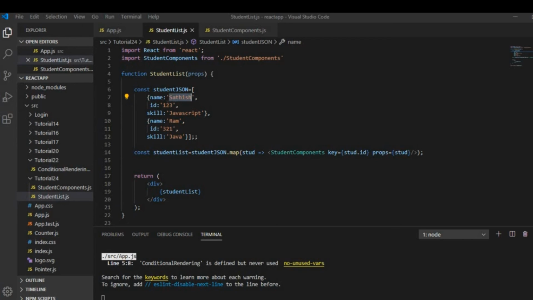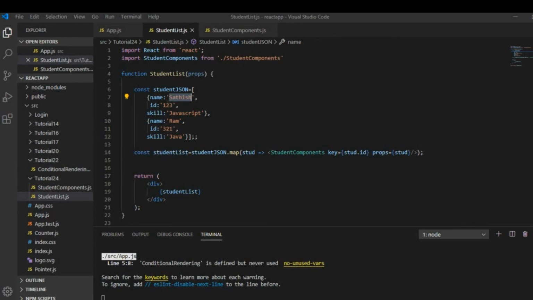So over here I am passing an index, and over here stud.id I have passed as a key. Instead of stud.id, I am going to pass it as an index. Let me take a look at the browser, to see what happens. On the browser, I still see that no error has been generated.